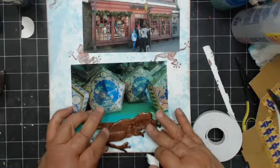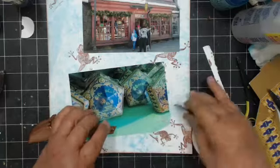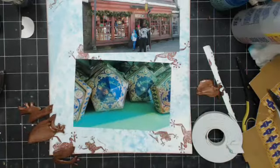Right, so I'm going to first put down the body. I am going to have to decide what I'm going to trim this in. Let's see if I have any black. Maybe I'll have a black piece of paper.